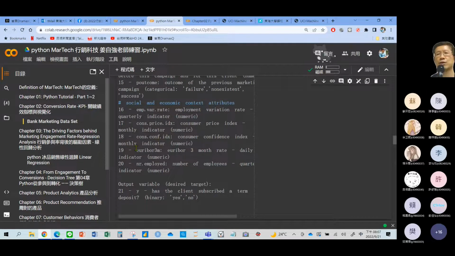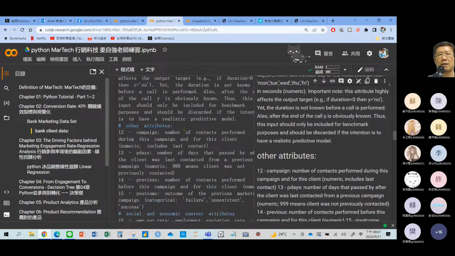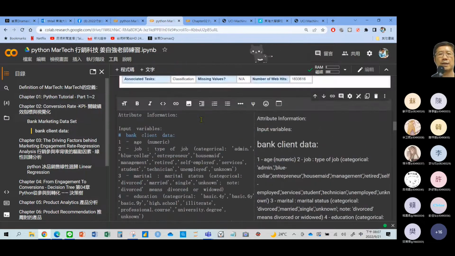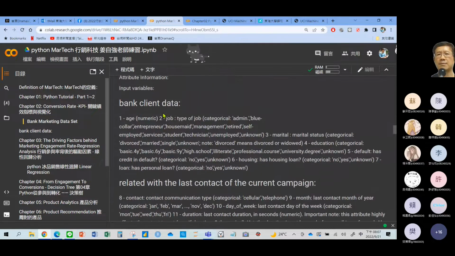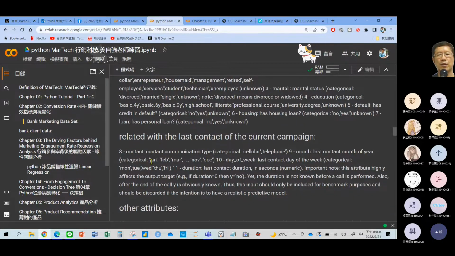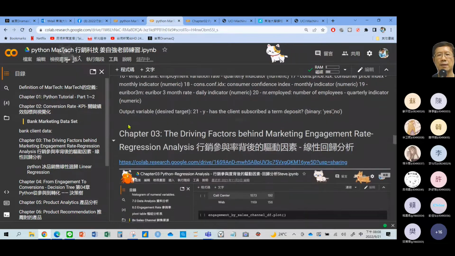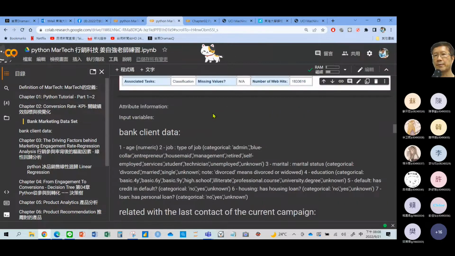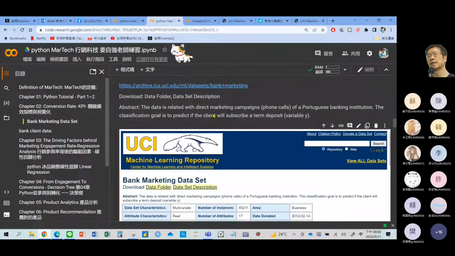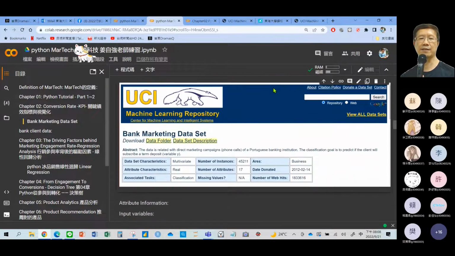Control V to paste all the bank client data, okay? Age all the way to the output variable Y. 好，这边没问题。啊，这些笔记本你就自由发挥，OK? It's freestyle for your class notes.